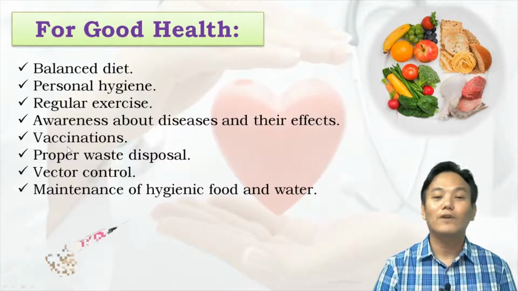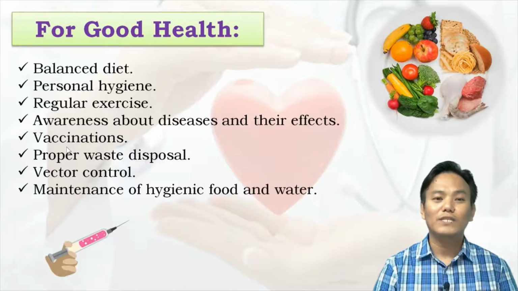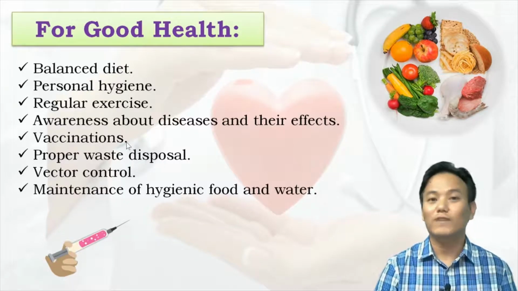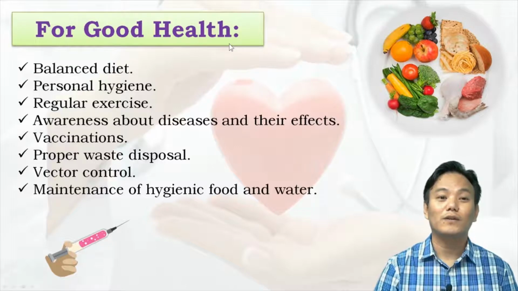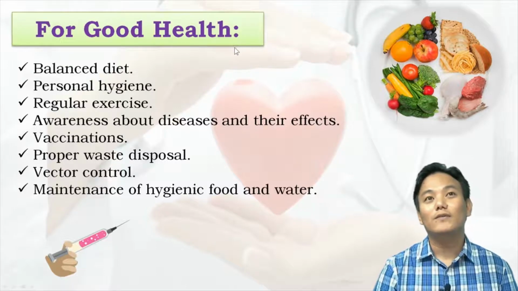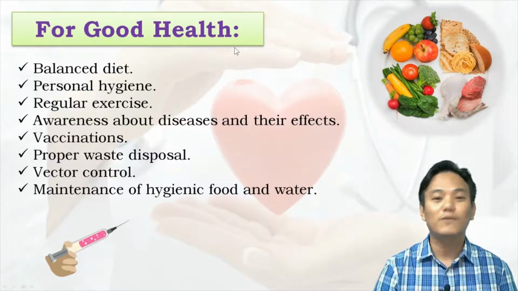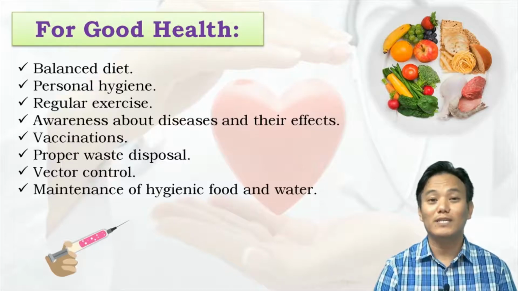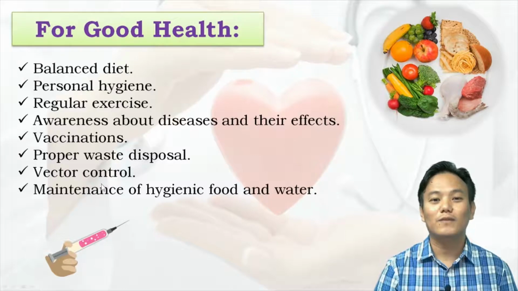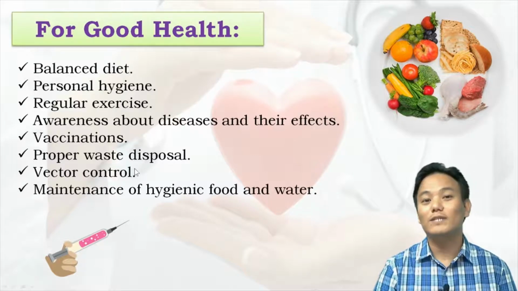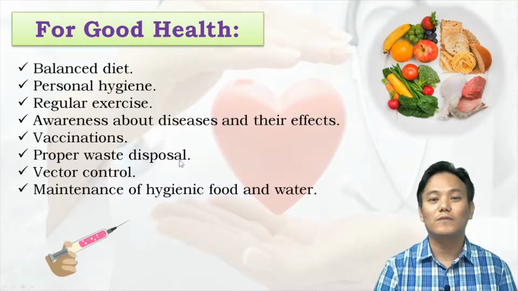And then we have vaccinations, right? We take vaccinations or immunizations to prevent ourselves from getting future infections. That is very important for good health. You must have known that smallpox has been eradicated from the world. That particular deadly disease has been eradicated due to vaccination, right? In many countries, polio has been eradicated through vaccinations.